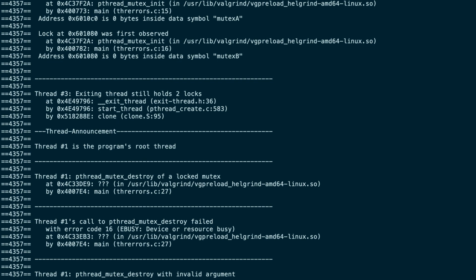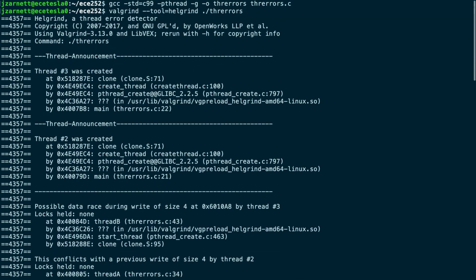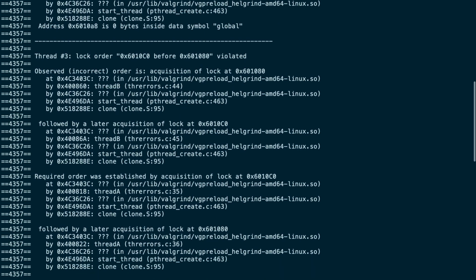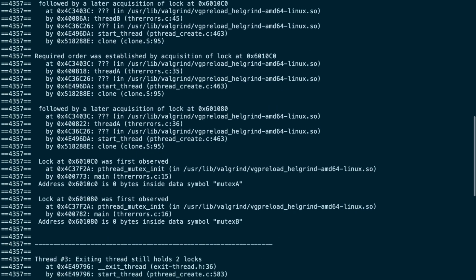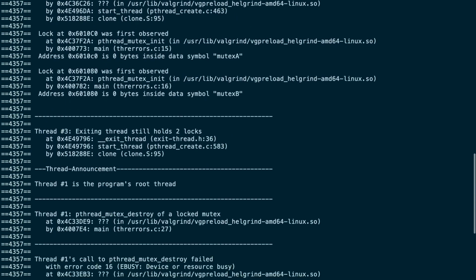So we can also see reported here, exiting thread here still holds two locks. So when exit thread here runs, it still is holding on to things, so they should be unlocked before we do that. And it's thread number 3. We've already determined somewhat earlier on that thread B is up here, and in fact, by reading our output, we've made a determination that thread number 3, doing this lock in the wrong order, was thread B. We haven't even looked at the code, and we already know which thread is the offending thread.